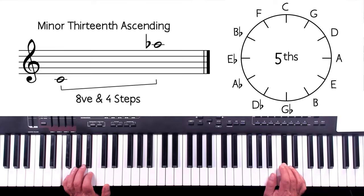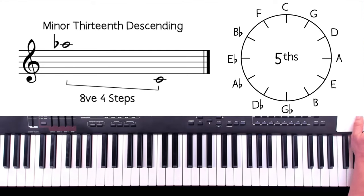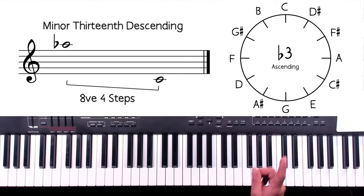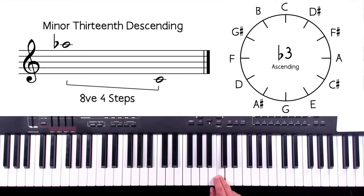Okay, so what should we do next? What we should do next is practice our minor 13ths but descending. And I'm going to change the cycle. How about if we use this cycle of minor thirds, but emphasizing sharps, so we can get used to the different enharmonic spelling. The distance is exactly the same. An octave and one, two, three, four whole steps.